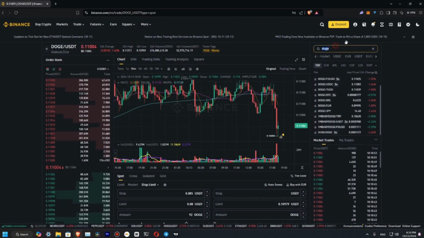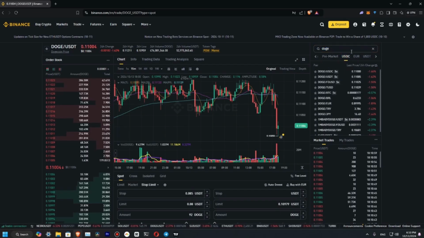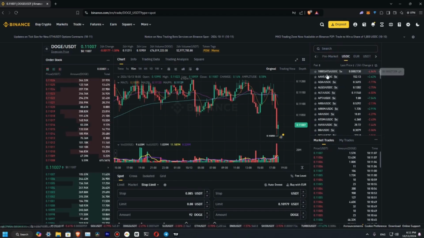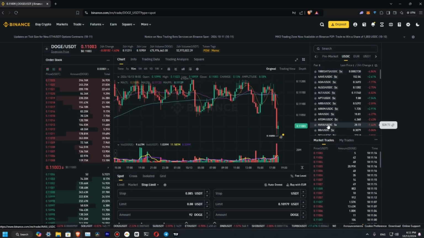And over here we can select our coin and select the type of market we need. There are also specific markets for USDC and USDT. Let me close the dock. Okay, so you can see if you select USDT, only USDT pairs open. If you select USDC, only USDC pairs open. We will be working with USDC and USDT depending on the situation. These are the main currencies we are working with as our base currency.